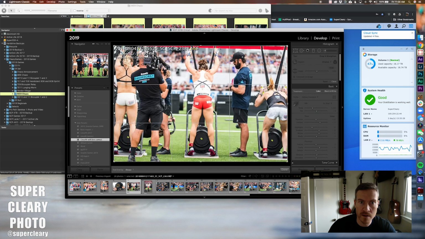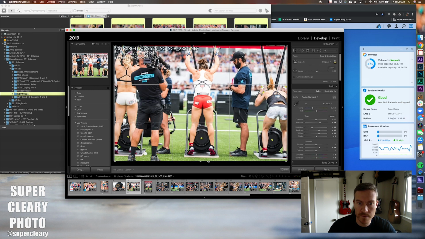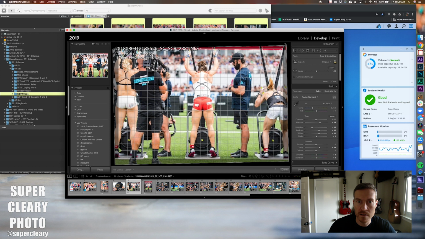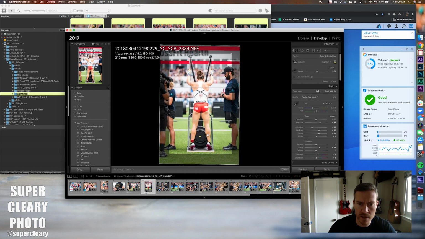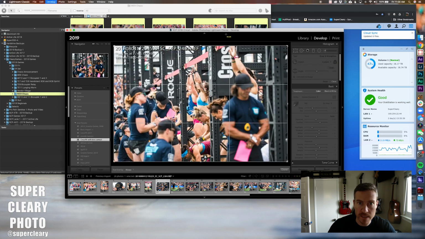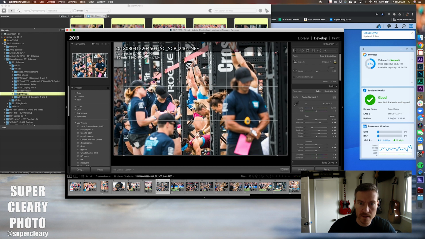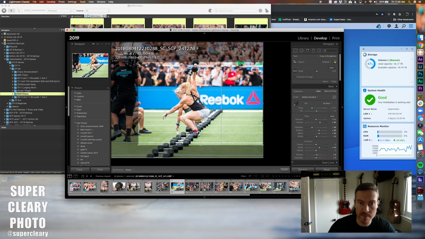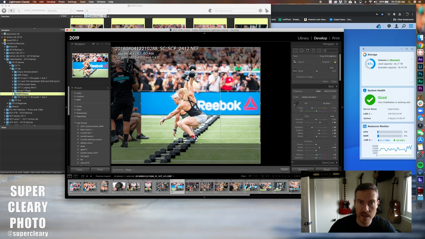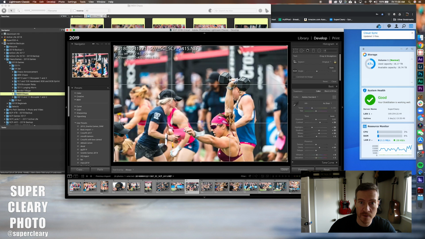So right now we are editing some games photos. We are going the exact same speed I would go whether I was plugged in or not. What's interesting is I've done this when I used my Drobo back in the day. If I realized I had archived something and then still needed it, I might use the Drobo and have that network connection.